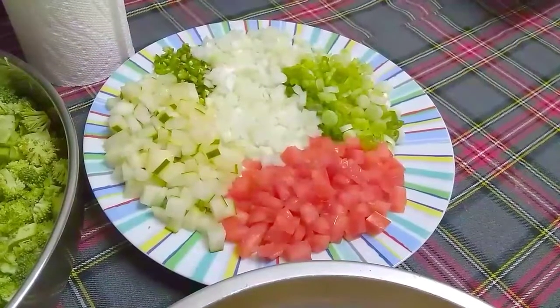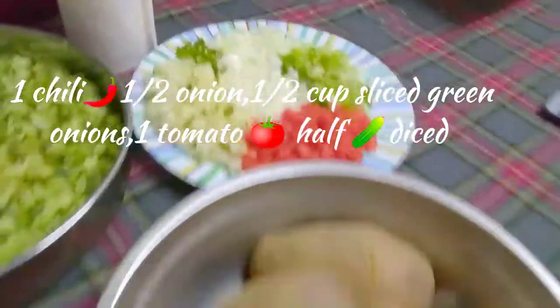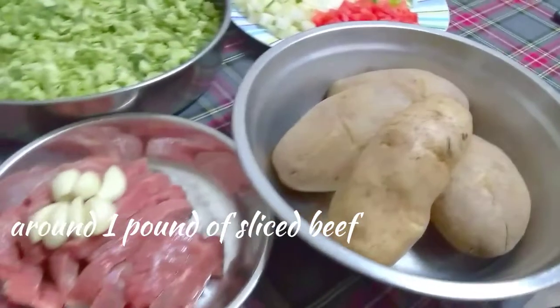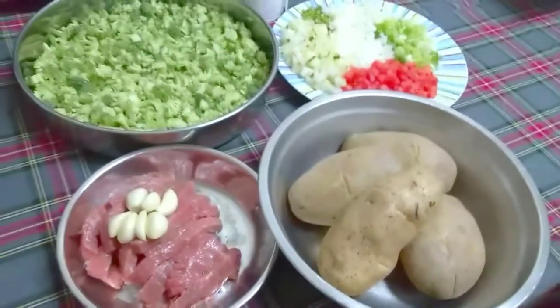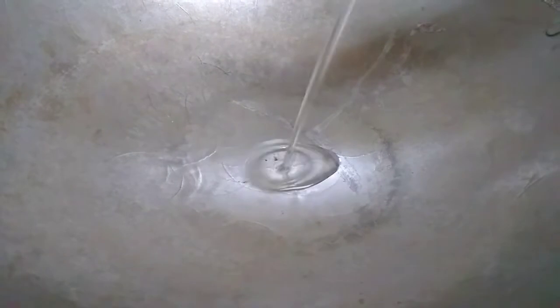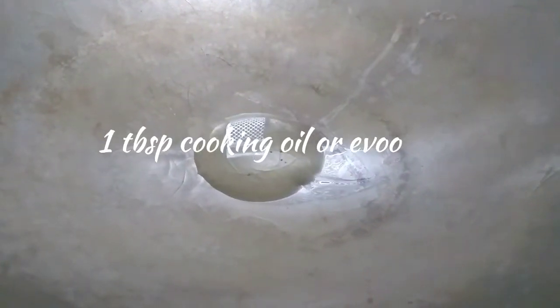So let's get started. What I have here is around 1 pound of sliced beef, 2 bunches of broccoli. I have 4 large potatoes pre-boiled, and some onion, garlic, tomato, and stuff.